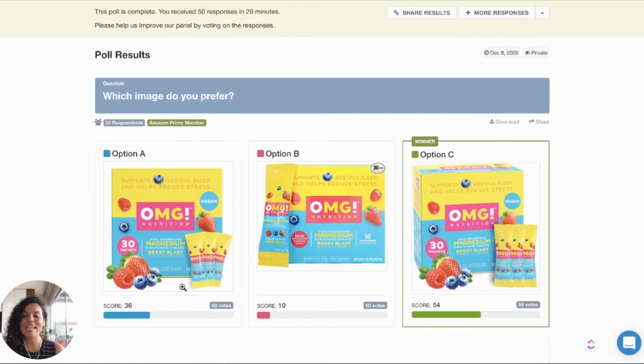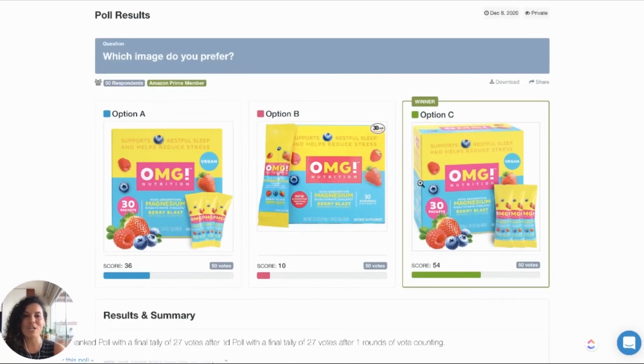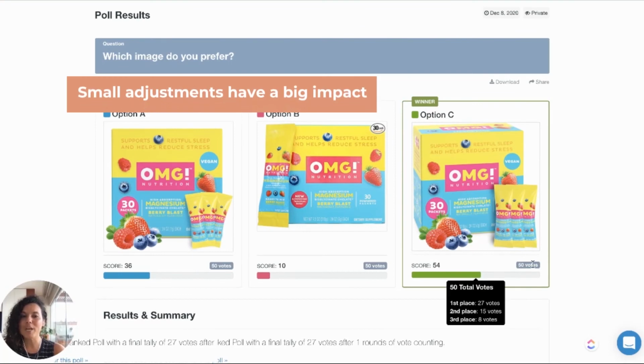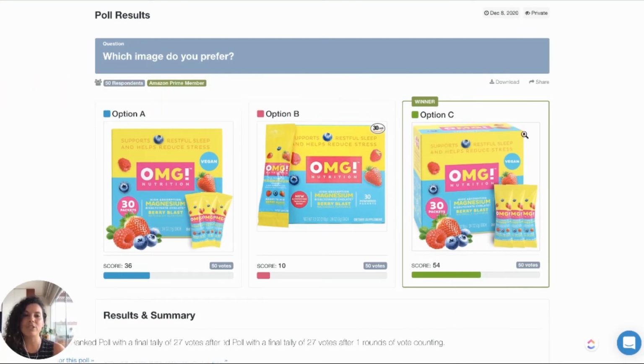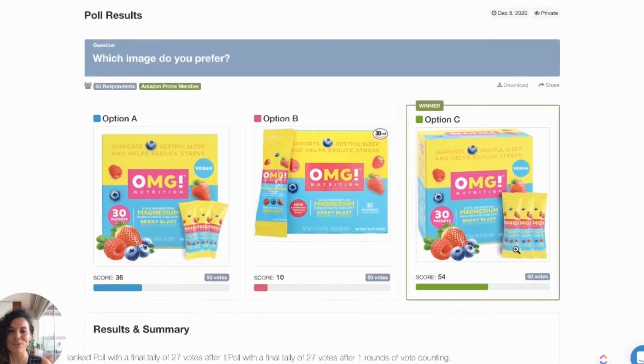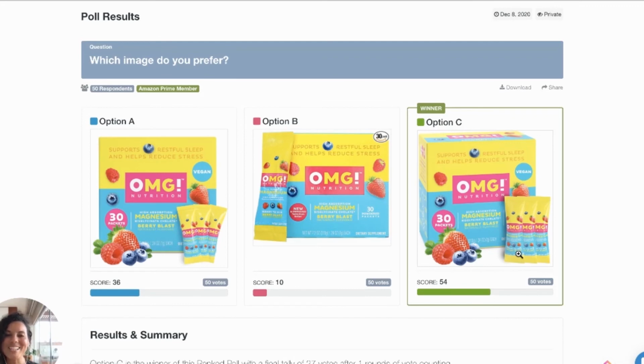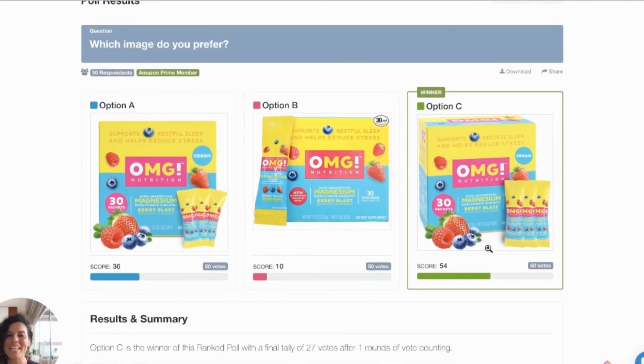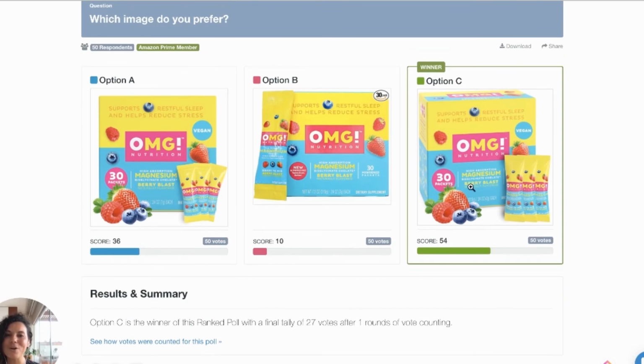But you need to be thinking about yourself as one data point. And what we're pulling here is 50 data points of Amazon shoppers telling us which one they would click on, right? Which image do you prefer? And so here we have a very clear winner by just adding these little elements of post edits, digital rendering the box, making sure everything is crisp and clear and vibrant and popping off the screen. And that's how you get a clear winning main image on Amazon, especially in a category that is as competitive as supplement products like this.